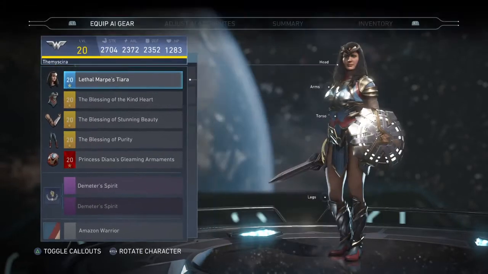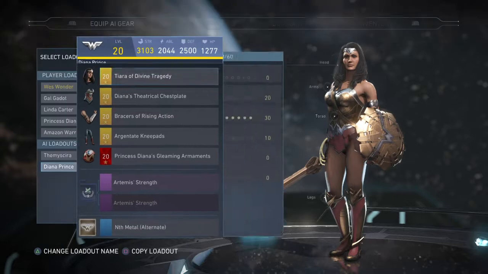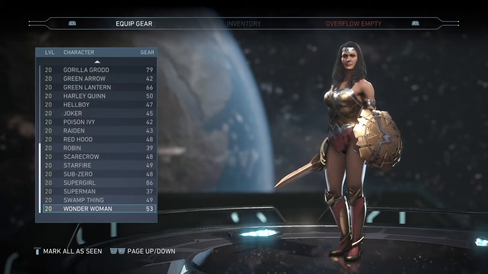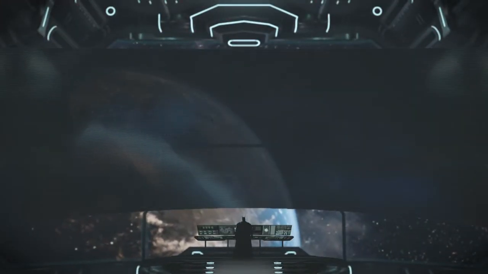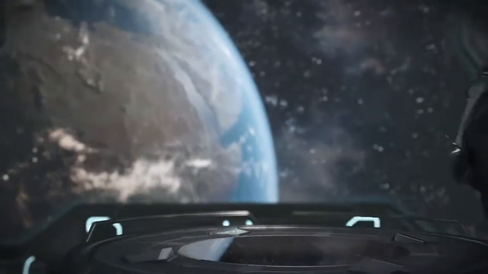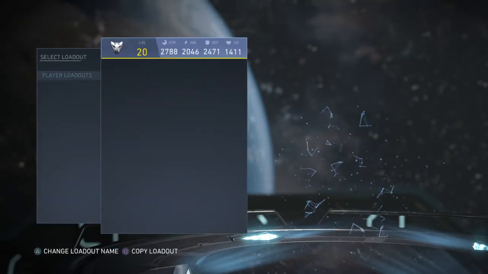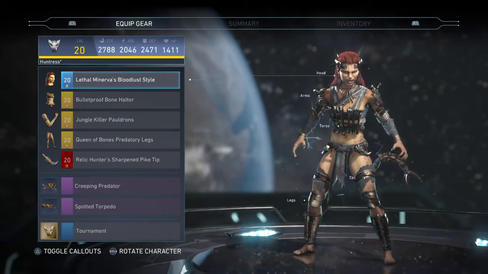And then I just used that set as an AI, and then the movie Wonder Woman as an AI also. So Wonder Woman was my fourth legendary gear. Oh shoot, I came out of there. Wrong thing. After Wonder Woman, I got Cheetah and Supergirl at the same time. So here's my Cheetah set with the legendary gear.